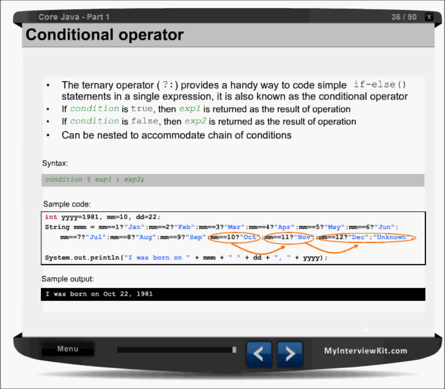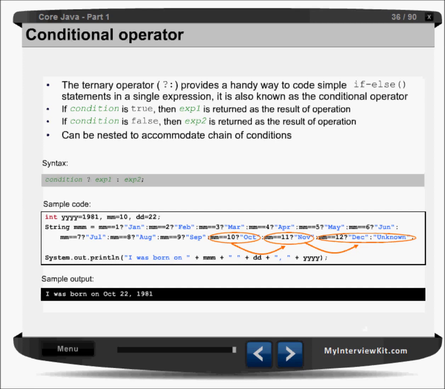Okay, so if you can see here, condition, question mark.